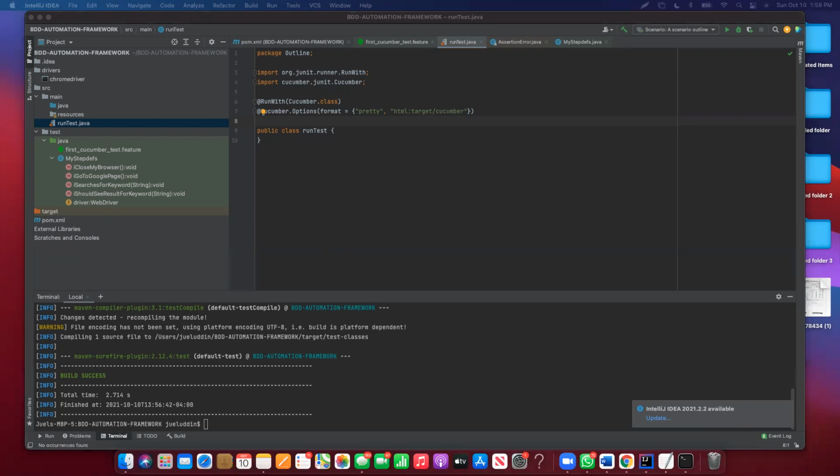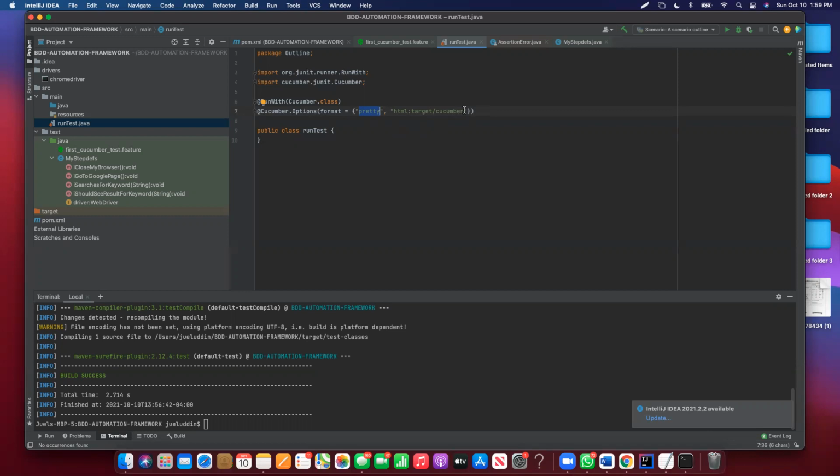So there's many ways that we can run our tests, right? I'm a big fan of command line, and when you run your tests, you have to provide which runner file, right? So for example, this one, we're saying that we want to create an HTML report, and pretty means it's going to include some formats that will make your report look nicer.